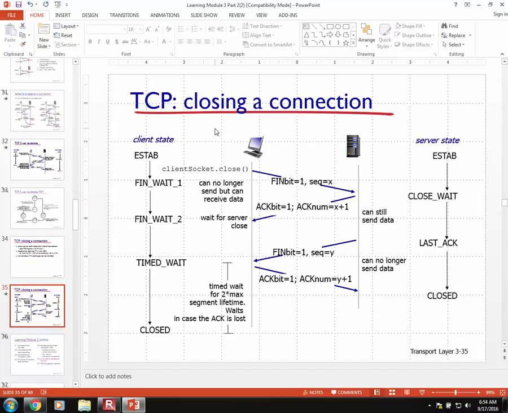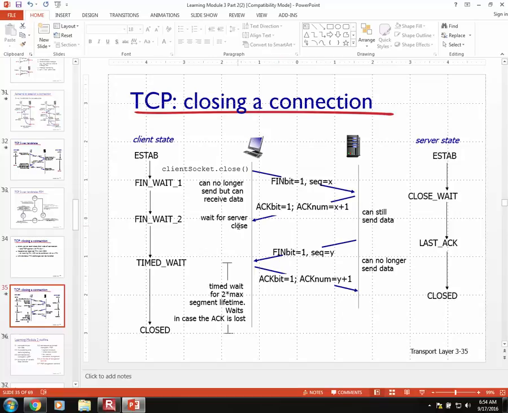And here we have the specific details of how a connection is closed. The client reaches a point where it wants to close the socket. So it's no longer going to send once it closes the socket, but it can receive data. It sets the FIN bit to 1, with the sequence number. The server acknowledges that.